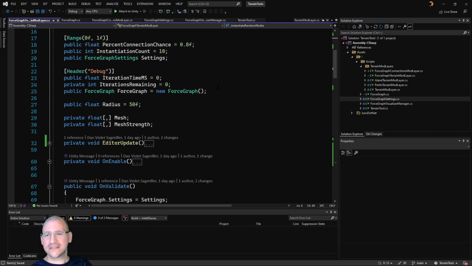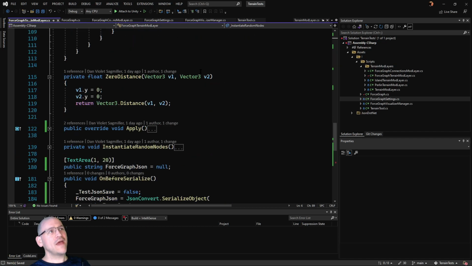Just to be clear, this also makes all of this code support recompile and continue, which means this code will remember all of its settings even if we shut off the project and bring it back, even if we change code while the game is running. This is an editor tool right now. It's not being designed for the game to run, but I still prefer my code to support that.